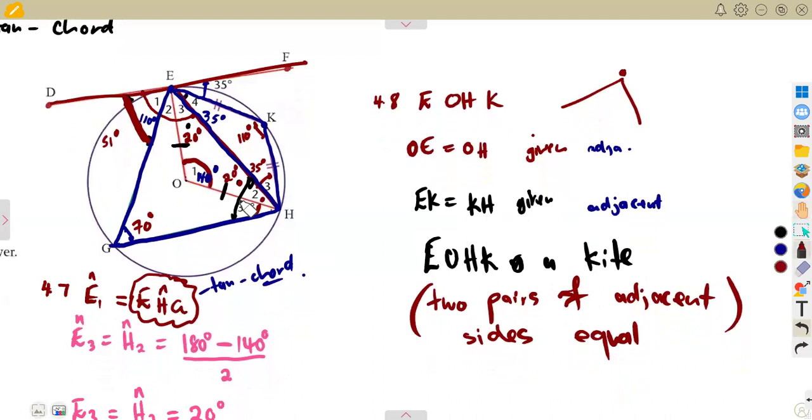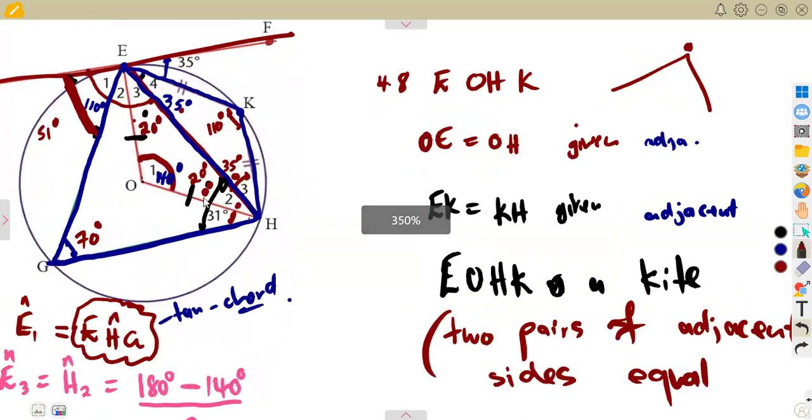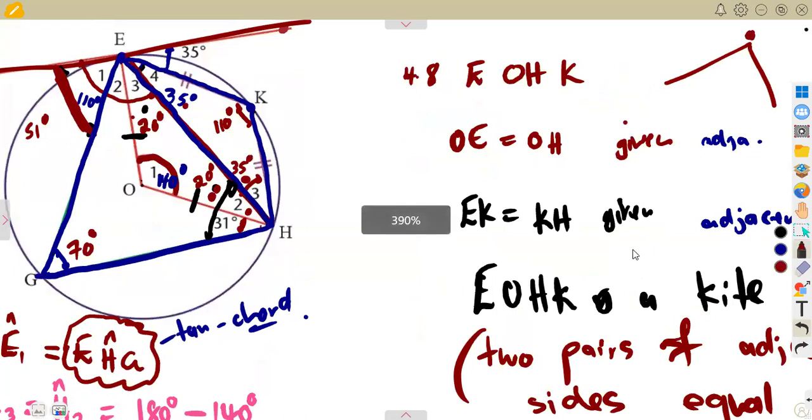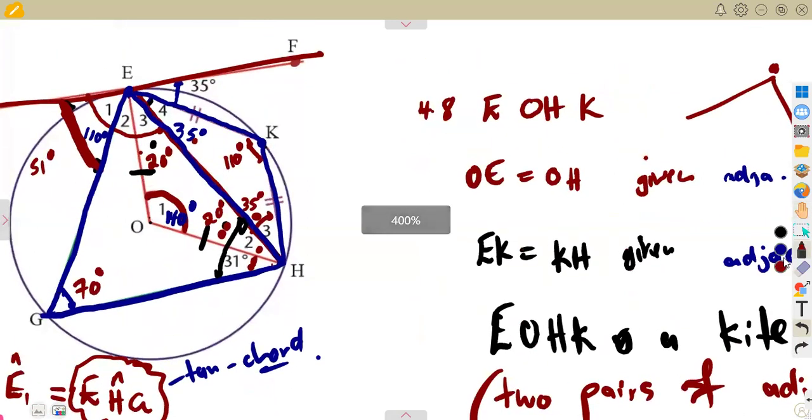So we saw that from the adjacent sides. Also, if this is a kite, you're going to see that the angle H, which is H2 and H3 combined, must be equal to E4 and E3 combined. As you can see, this is exactly 35 plus 20. These are the properties of a kite. Only that this kite is just slanted, but it's a kite. The major part is on the adjacent sides. And we know that, because we have proved that it is a kite.